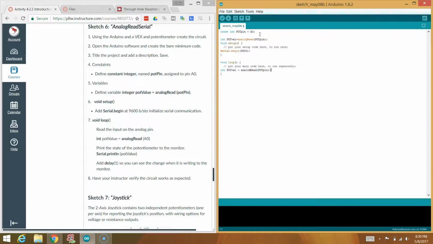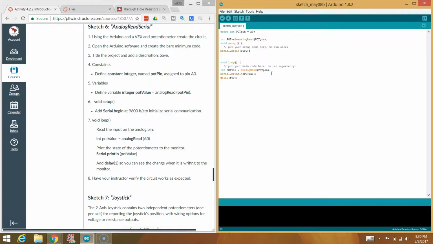I think they're trying to confuse you there a little bit. Make sure that you are naming them correctly. It would work if you said A0 as well. I spelled something wrong there because it did not change color. Analog read. And then we want to do Serial.println of our potentiometer value, so pot val, and then have a delay in there just so it was not writing so fast. And I'll put the delay at a half a second instead of their full 1 second.